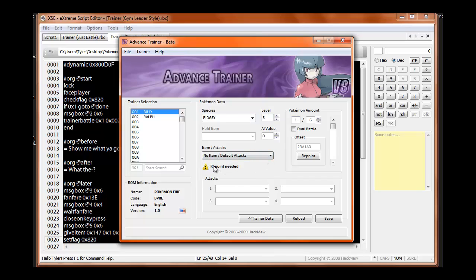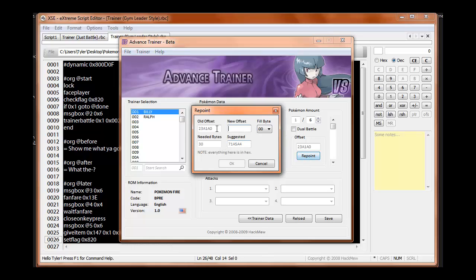Notice it says repoint needed. Basically repoint just says this offset is maxed out in memory. You need to change it. So if you change this to 6, or you actually changed it to one of these 3 right here, which says custom attack, custom item, custom attack, and custom item, you'll need a repoint, and you'll need to do it once for each thing. So once for this, if you do both of them. But you click repoint, and repoint brings up this little box that says old offset. This one's the one that's maxed out. This is how many bytes are needed, only 30.